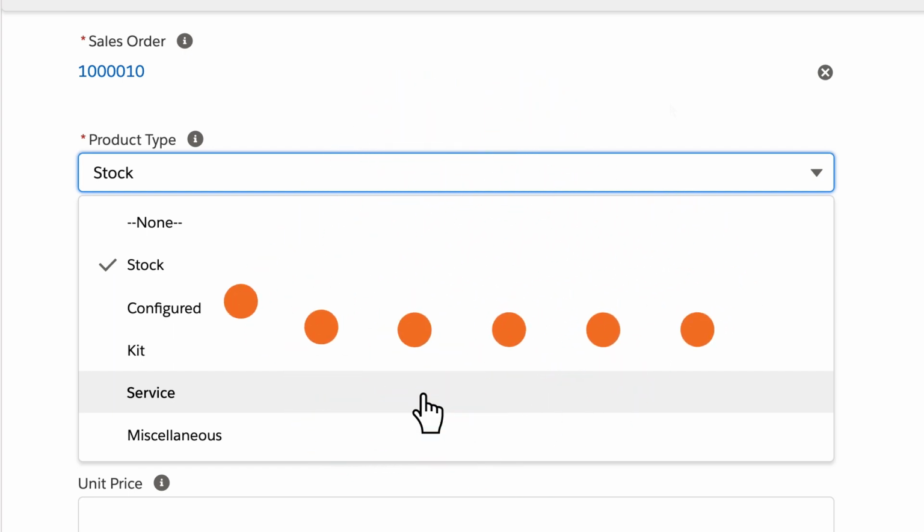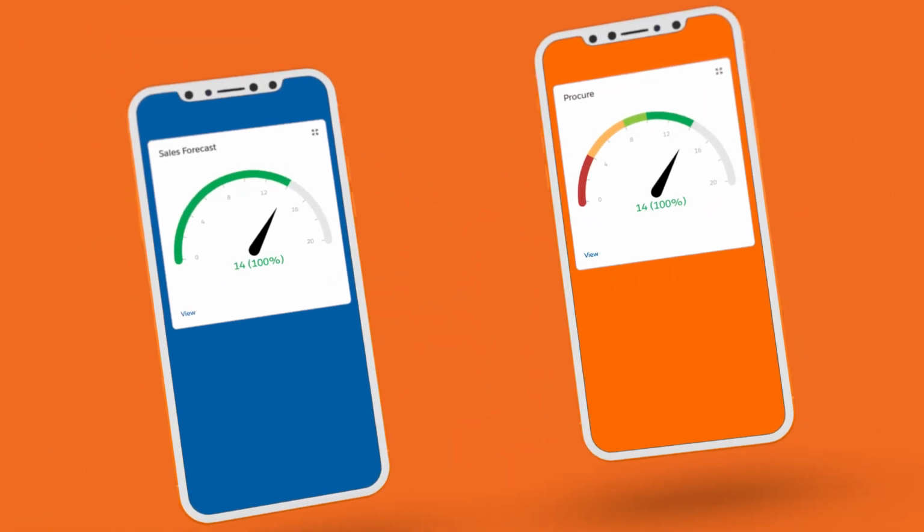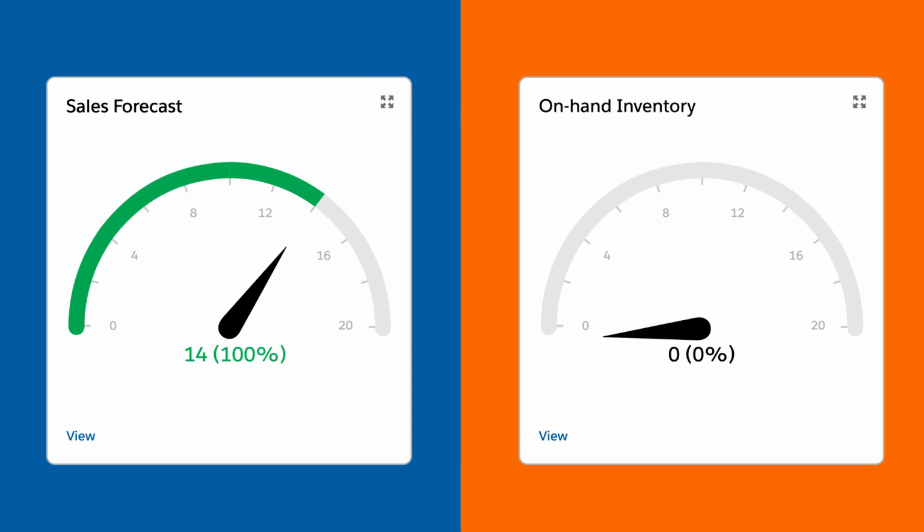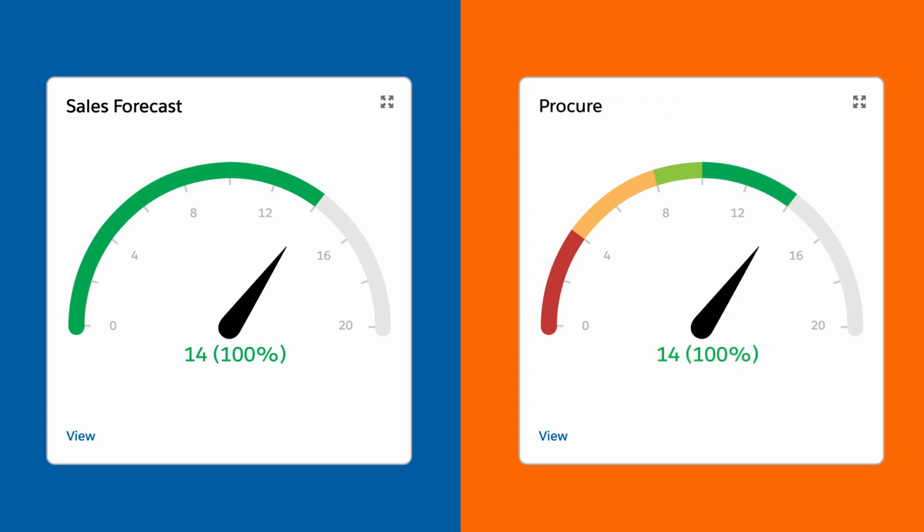Next, you're going to need some parts. Let's take a look at supply chain. With CRM and ERP together, sales promises and inventory realities are easy to see and easy to solve. Rootstock's intelligent planning engine automatically drives recommendations for what you have, what to build, what to outsource, and what to procure. Because when supply meets demand, everyone wins.